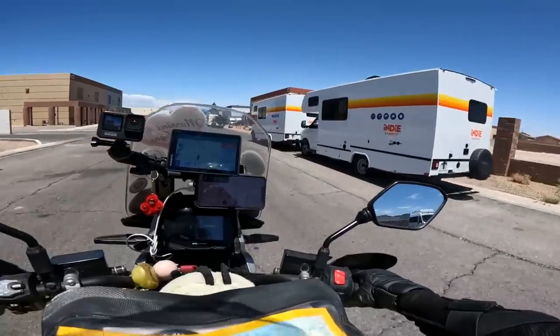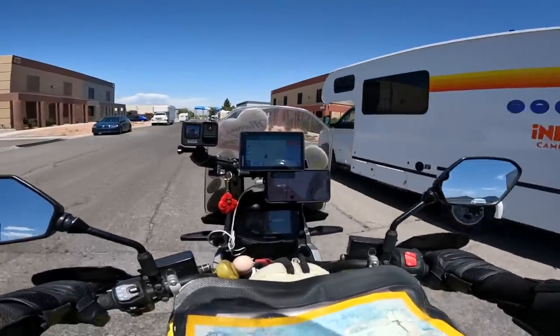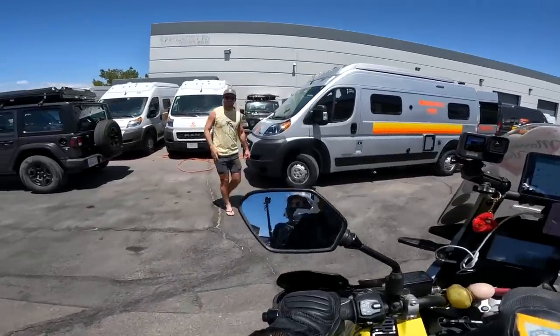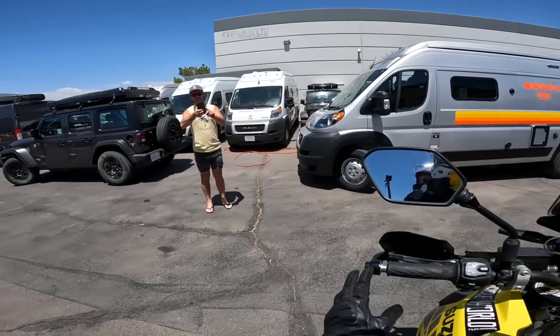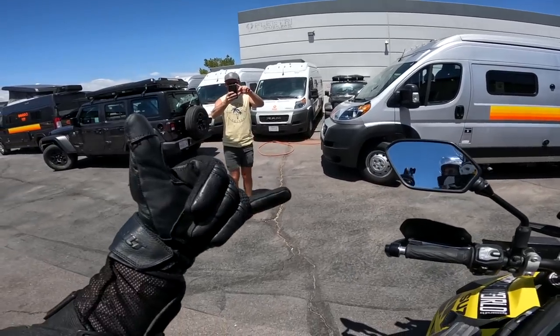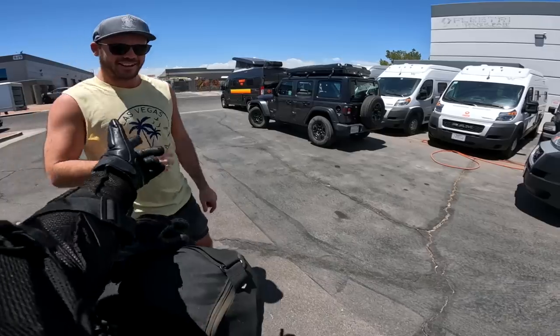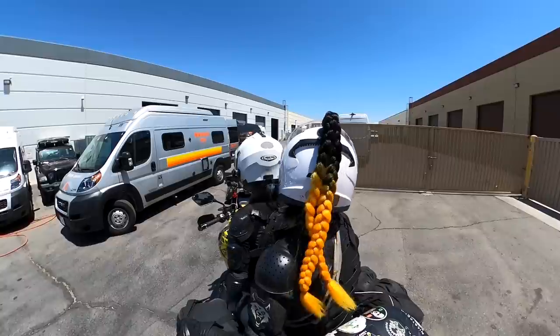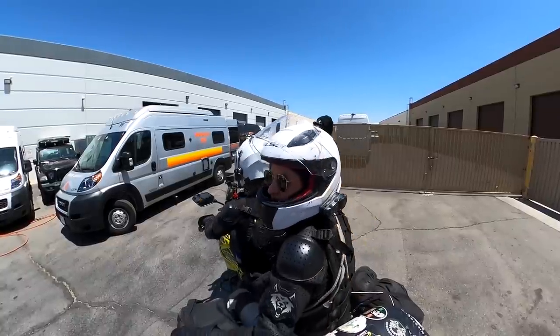Where are they? Where are they? Where are they? Mum and dad, brother and sister. There you are. Is that your camper? Nice. Oh, he's getting a picture of us. I haven't seen you like this. Let's give a shaka. My brother just bought this Las Vegas, Nevada t-shirt today. Yeah. Look at this. Est 1905. Very nice. So maybe we should just hide in the shade somewhere? Yeah, let's do that.